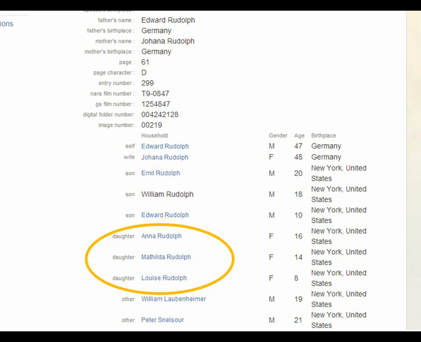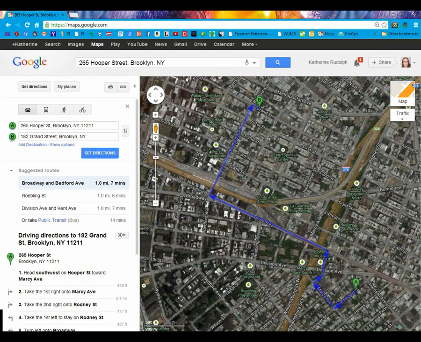Can we find anything that connects this Edward to my great-grandfather, William Rudolph? So let's start by looking at their geographic relationship. My great-grandfather was living at 265 Hooper Street.